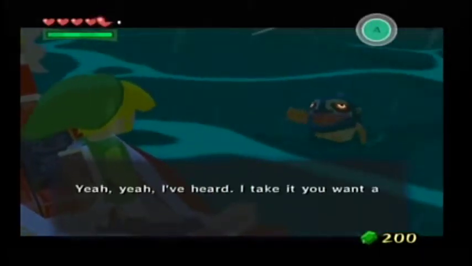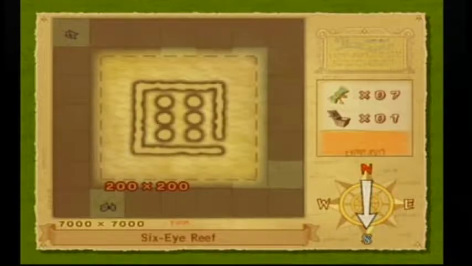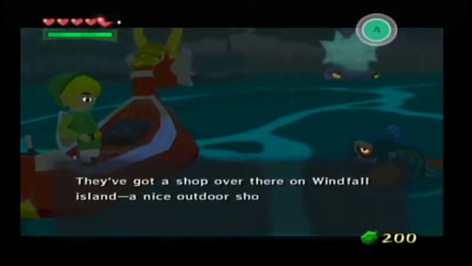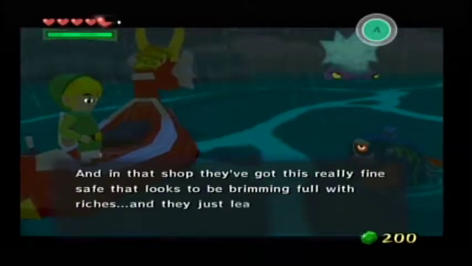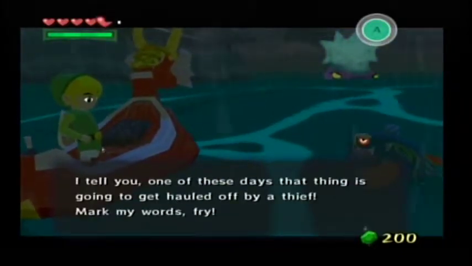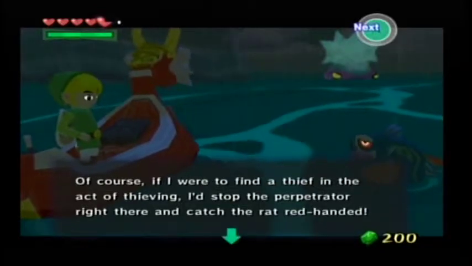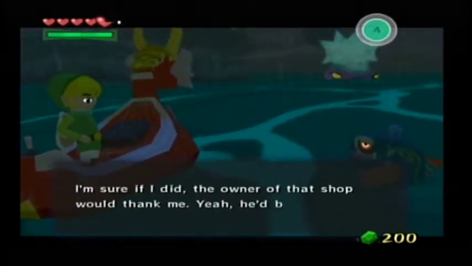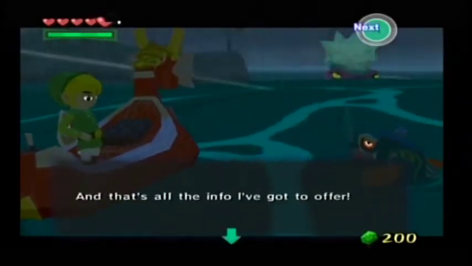Oi, small fry! Yeah, I've heard. I take it you want to chart and information about this island? Then start by opening up your sea chart. Six-Eye Reef. This is the first of the reefs that we found. They got a shop over there on Windfall Island. A nice outdoor shop. You know that, small fry? And in that shop, they've got this really fine safe that looks to be brimming full with riches. And they just leave it sitting outside, day and night. I tell you, one of these days, that thing is going to get hauled off by a thief. Mark my words, Fry. Of course, if I were to find a thief in the act of thieving, I'd stop the perpetrator right there and catch the rat red-handed. I'm sure if I did, the owner of that shop would thank me. Yeah, he'd be happy. That would be the honest thing to do. And that's all the info I've got to offer.